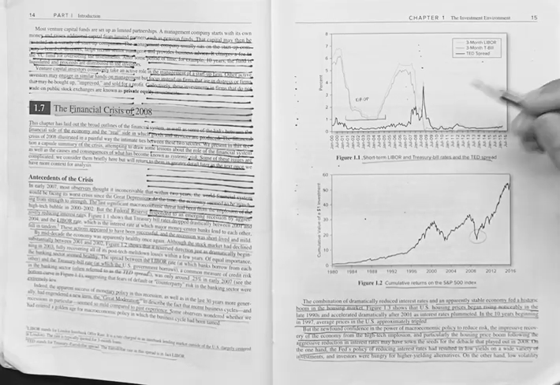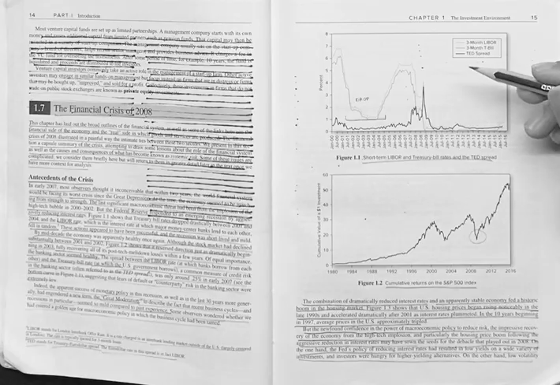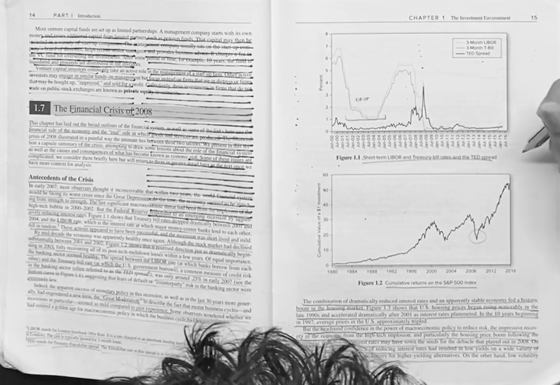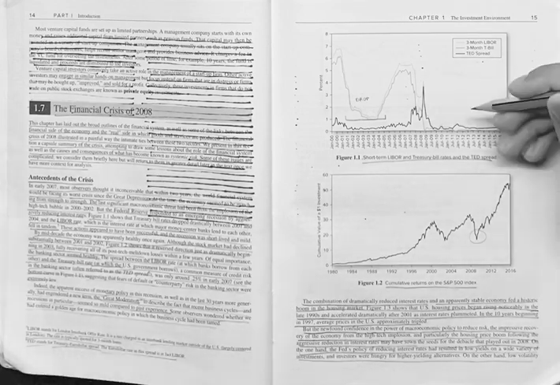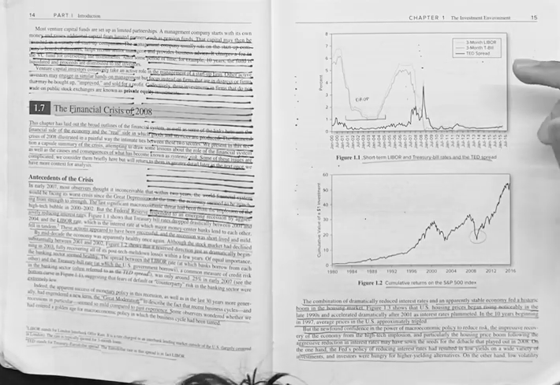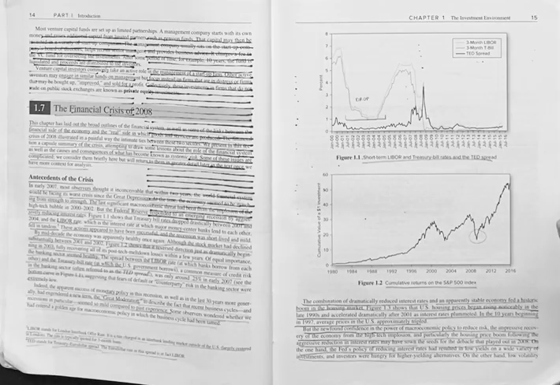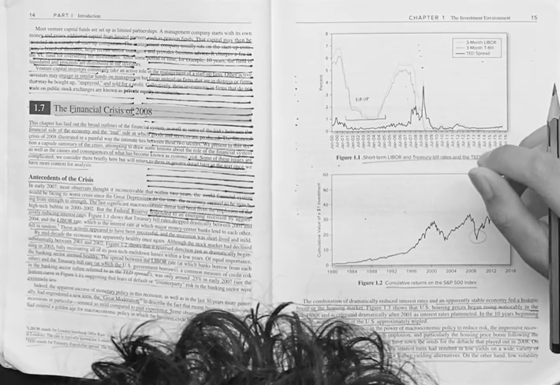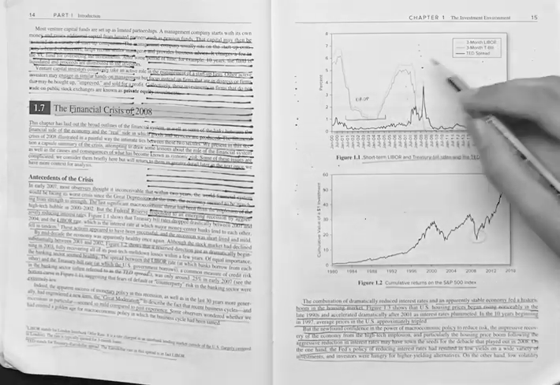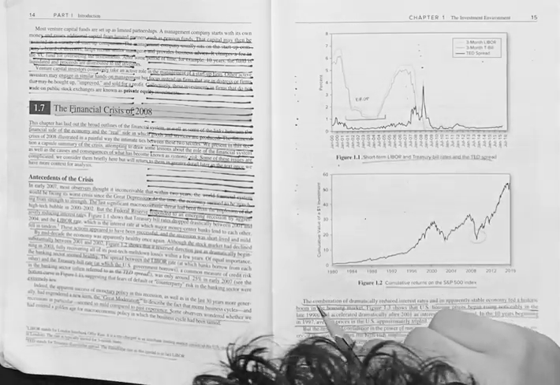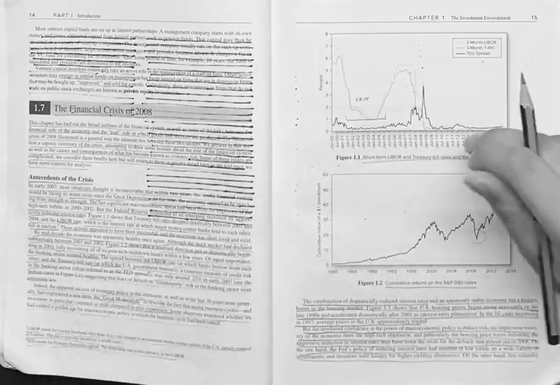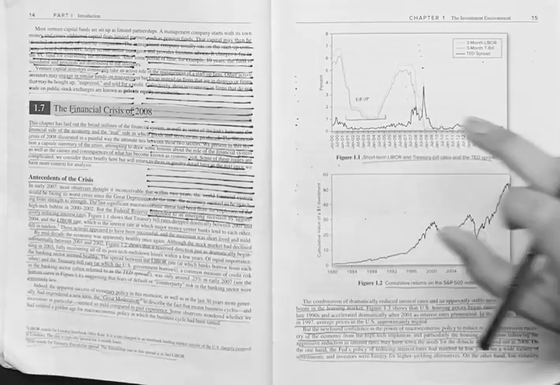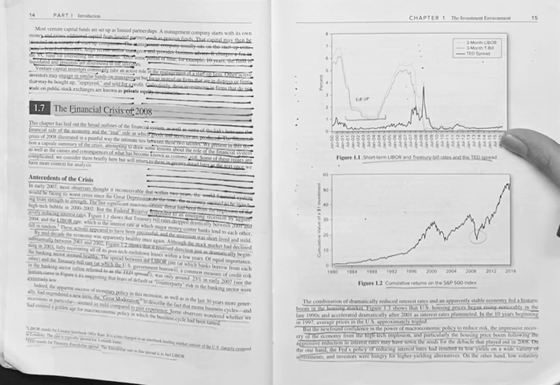government borrows. So as we can see, this is figure 1.1, and in this figure, I don't know which year this is actually. Early 2007. Yeah, so this is the year 2007, going from January to July, and as we can see, there's a huge drop here around July 1st. Oh no, these are multiple years. So this is going from the year 2000 to the year 2016. So this is a 16-year time span.